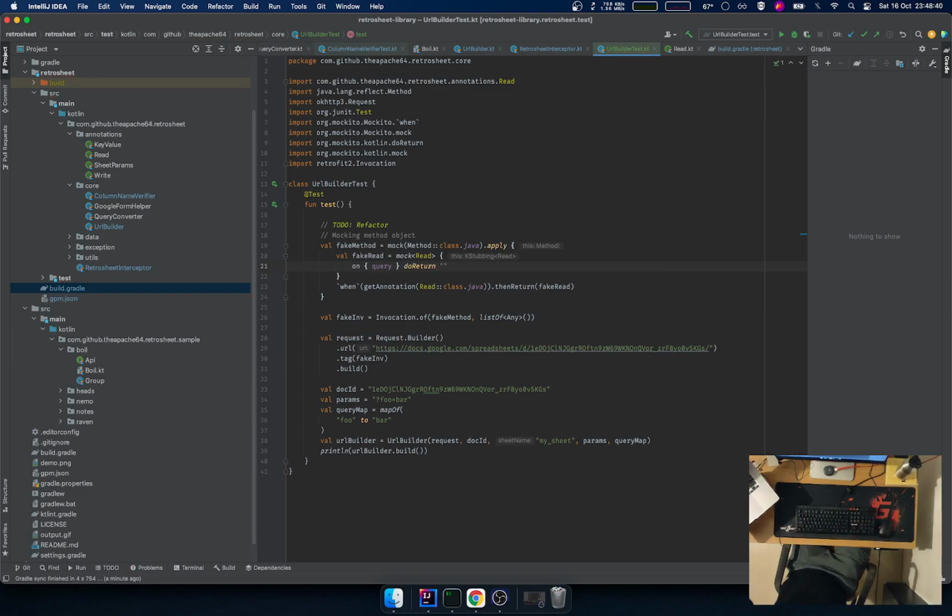This is more readable in my opinion, but I don't know. Yeah, it's better. It's better than the Mockito Java version. So we'll pass some fake query.